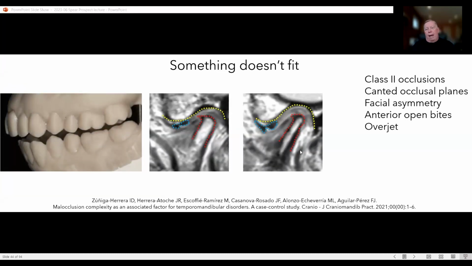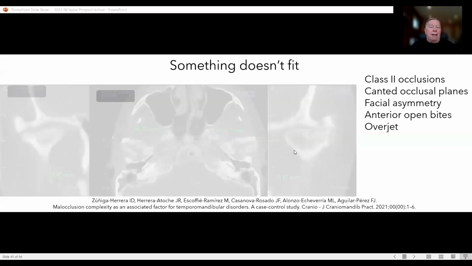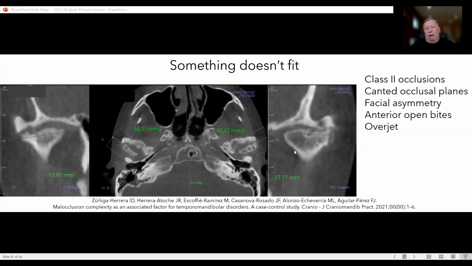Overjet problems, again, from an orthodontic perspective, are hard cases to treat. And many times it's because simply the teeth can't fit together at the front end of the system because they've lost or failed to achieve normal dimension at the back end of the system. And again, if you take a look at this case, this is another really good example of an unstable joint.